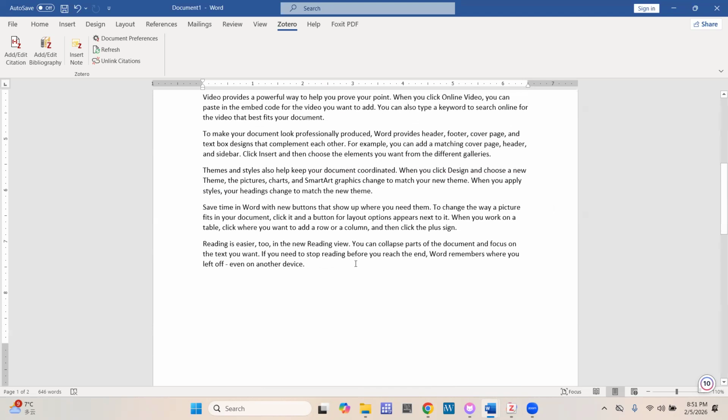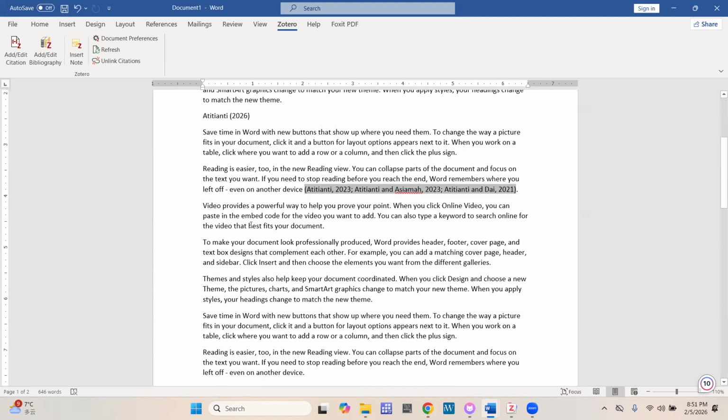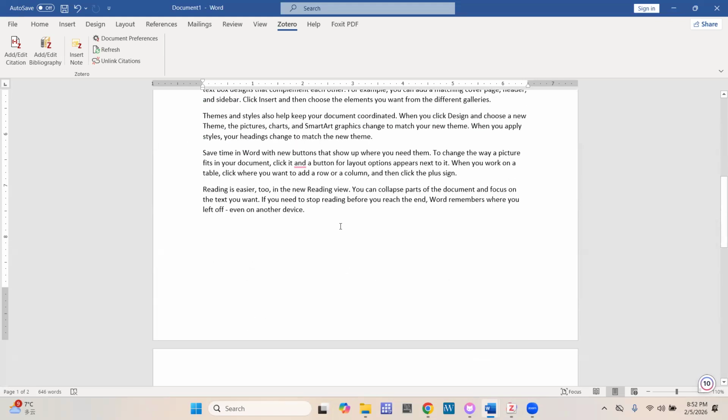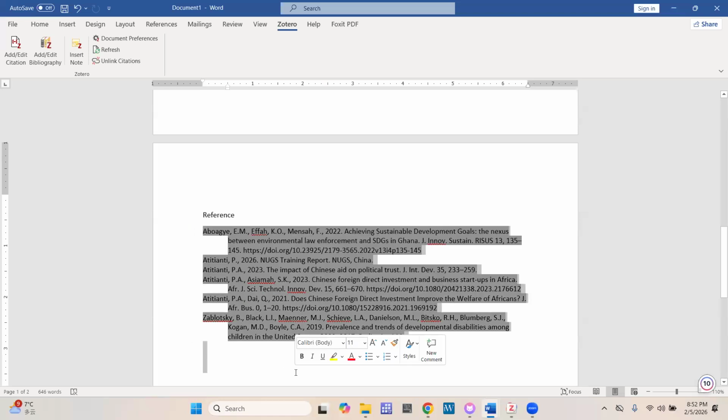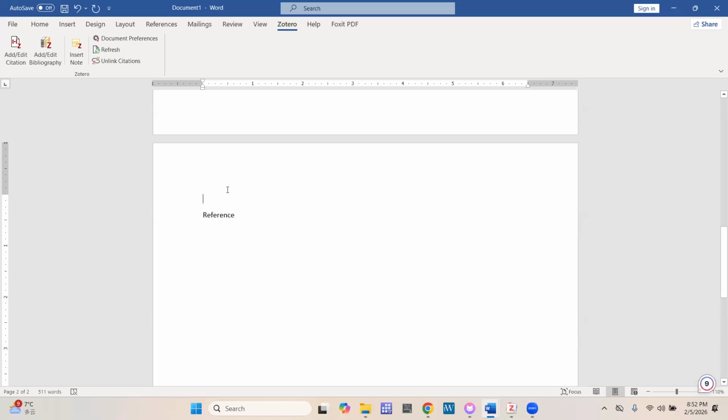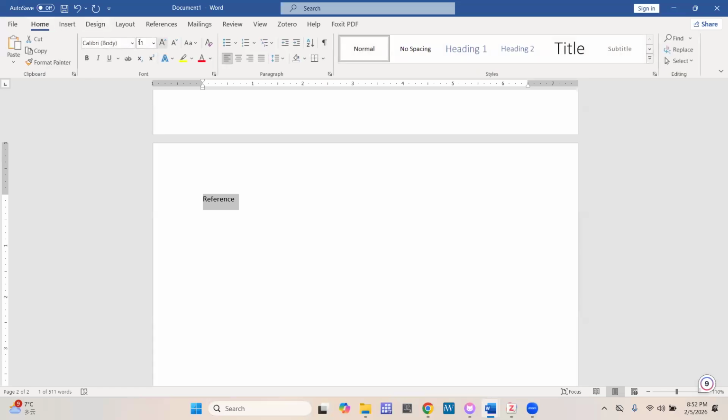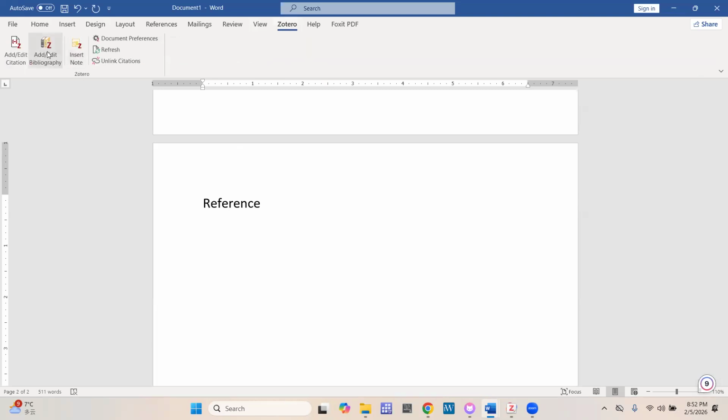Let's find out. So let's assume you have your in-text citation, right? Now you want to insert your reference list, maybe at the end of the document. How do you go about it? You just have to click this particular icon over here.